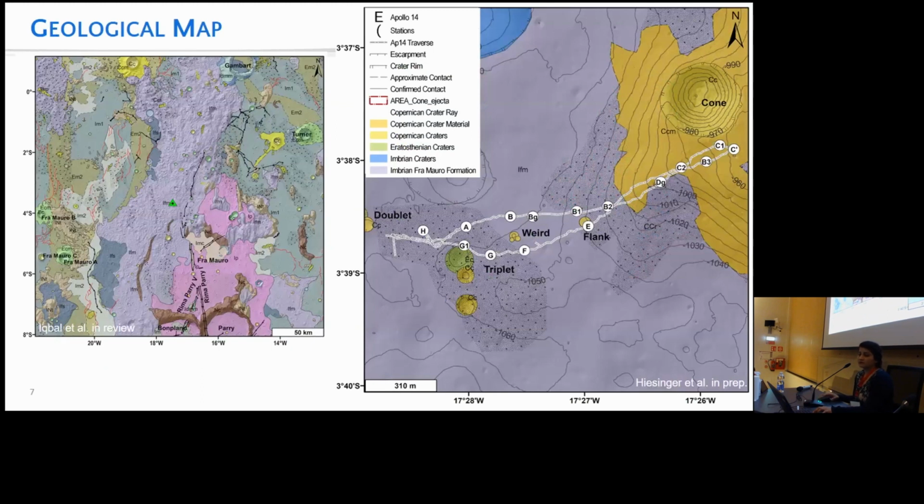So we use a lot of data to create geological maps. In another publication, which will soon be published, we also created overview geological maps of Apollo landing sites, and we also published other landing sites. With these maps, we can see which geology can influence sample collection. In addition, we also made a geological map around the traverses. Here we can see that certain stations were lying on Cone Crater ejecta. Not at all of the stations could you expect to collect material of Cone Crater.